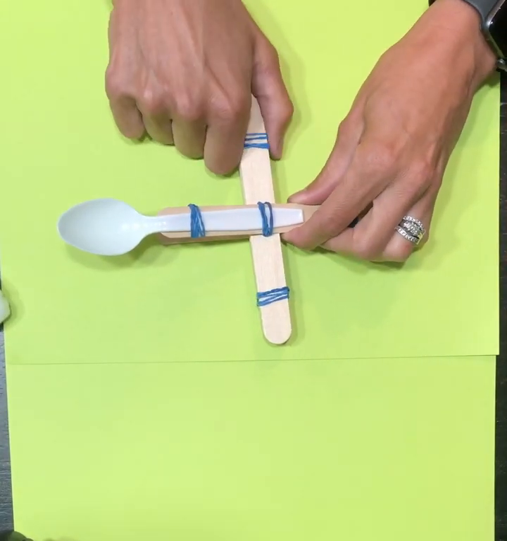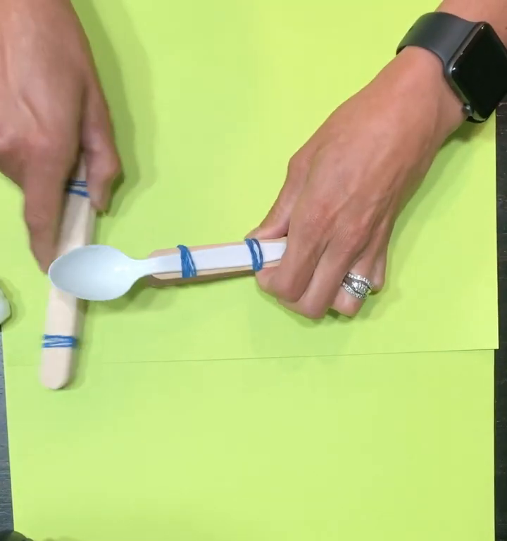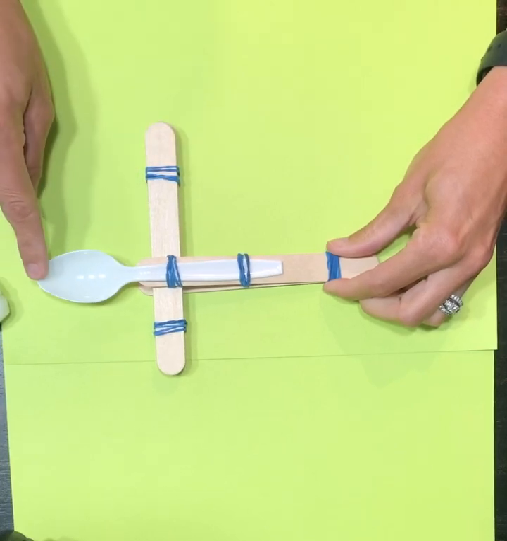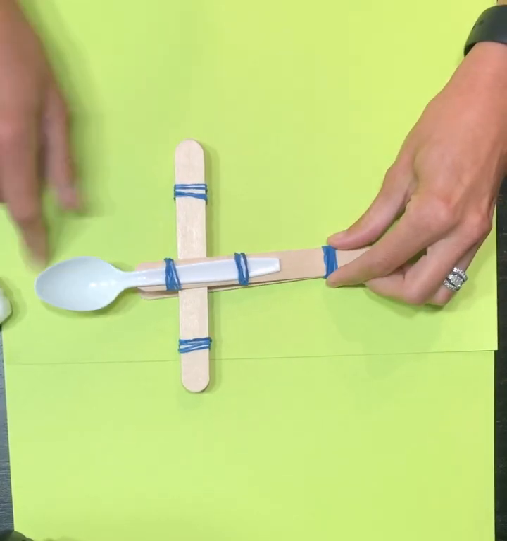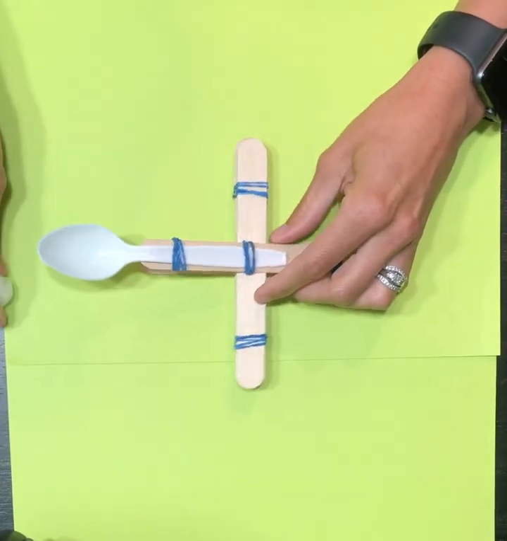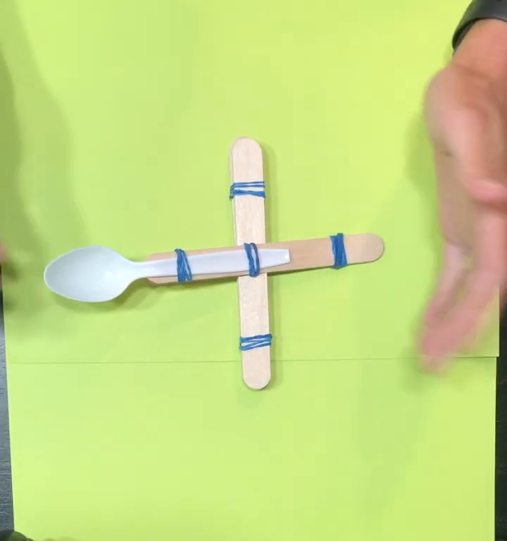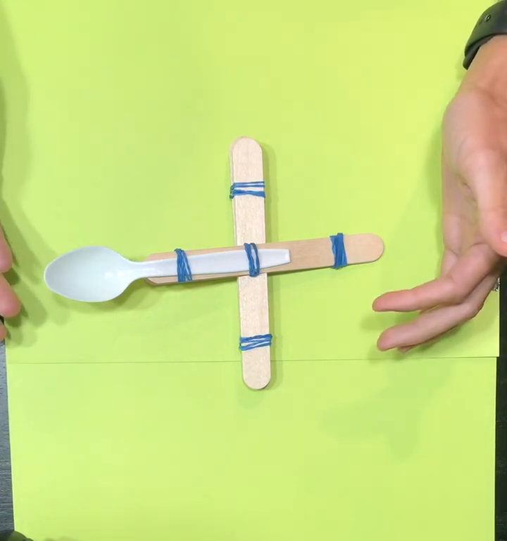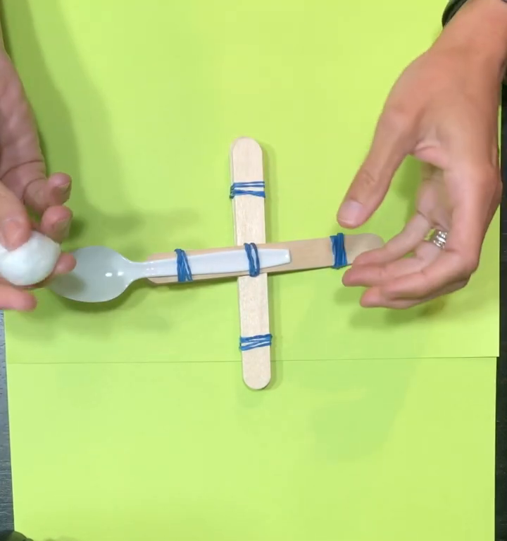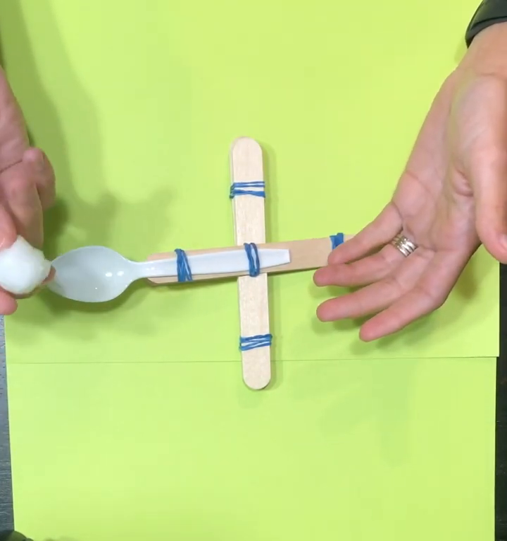The other thing you can do is you can kind of play around with your seven popsicle sticks and put it at different spots in between the other two. So maybe you want to put it there and try and fling something, maybe move it in a little bit more, fling it there, and see if that makes a difference, or see if the objects that you're using as your projectile travel a further distance or a shorter distance, depending on their weight. Does a heavier one go further than, say, this cotton ball? If you had a rubber bouncy ball, would that go any further or not compared to the cotton ball?